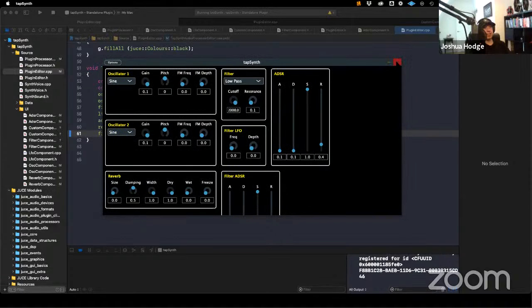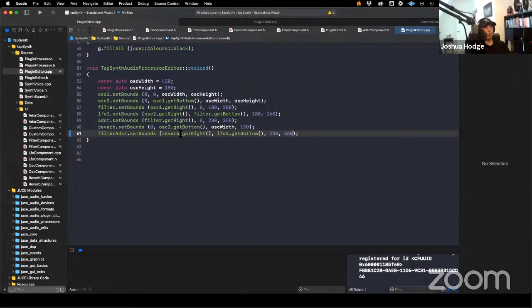So filter ADSR now needs to go here. So ADSR, this needs to go like this.